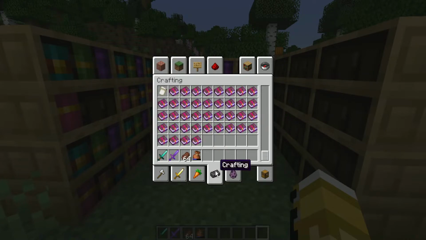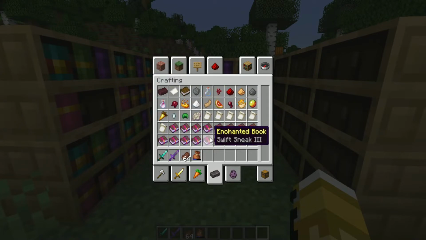And then, of course, all the crafting things. I don't know why enchanted books are in crafting, because you don't craft them. It's a random chance out of an enchanting table. But I guess since you do technically put them on your pickaxes or your swords or armor or whatever, you are technically doing some stuff.